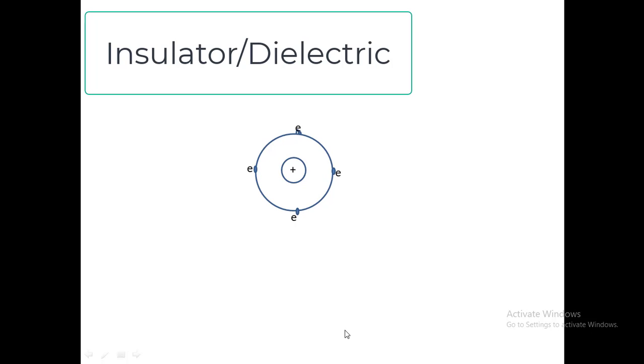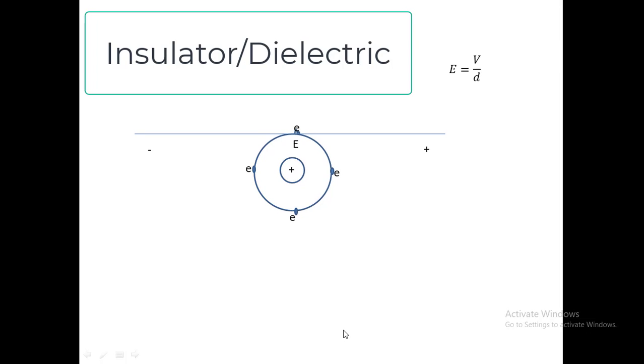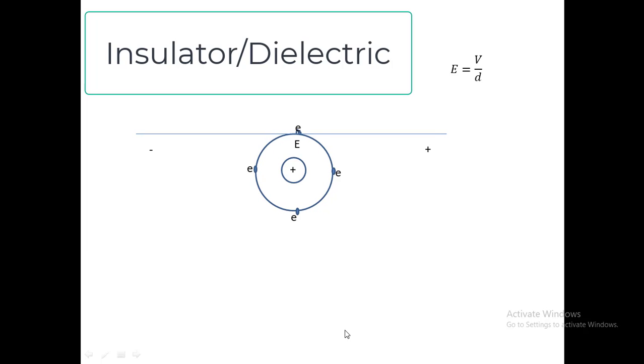the valence shell. Let the force between positive ion and negative ion be Fi. The force applied on the free electron is Fa. If voltage is applied between positive ion and negative ion, an electrical field is produced around it. It is represented by capital E. The capital E equals V by D, where V is the voltage and D is the distance between the positive ion and negative ion. The unit of the electrical field is volts per mm.